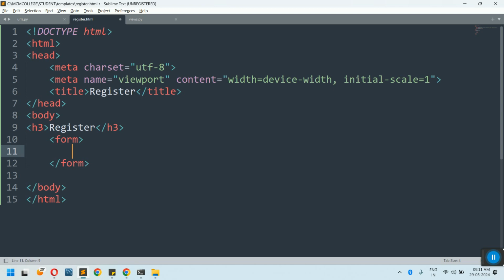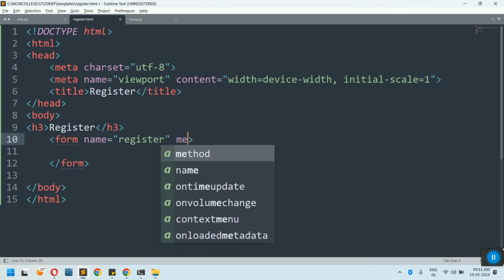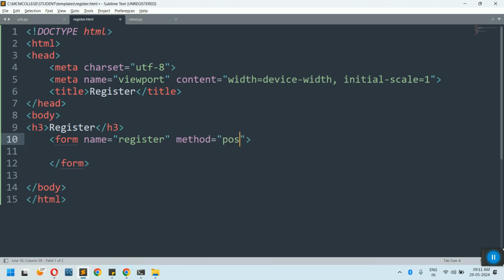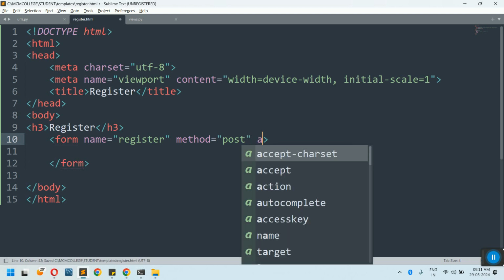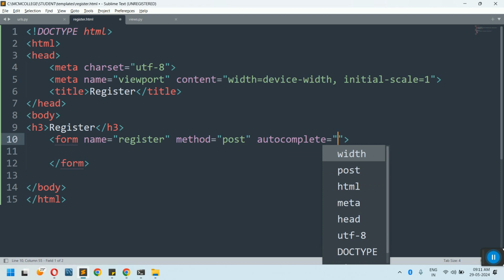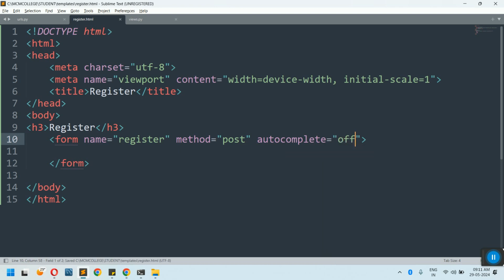Inside the form tag, there are attributes like name. I'll call it register. There is one more important attribute called method, which should always be set to post. One more attribute, that is autocomplete, always set to off.